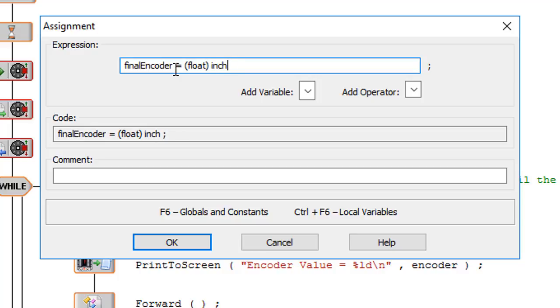And so we're going to do inches times, and let's just put in a number there. This is going to be completely wrong, but let's go with 80. 80 is going to be our unit rate. Your unit rate is obviously going to be different, but you can adjust this, and this is going to be what dictates how far we actually travel. So you'll modify this as we go along.